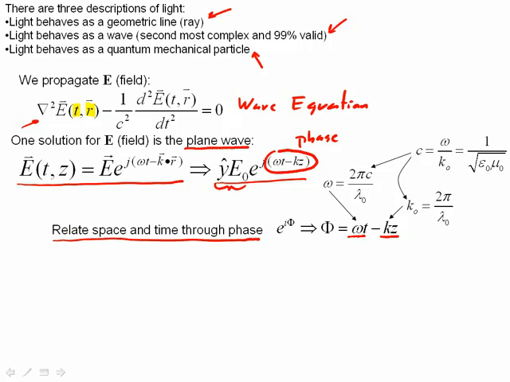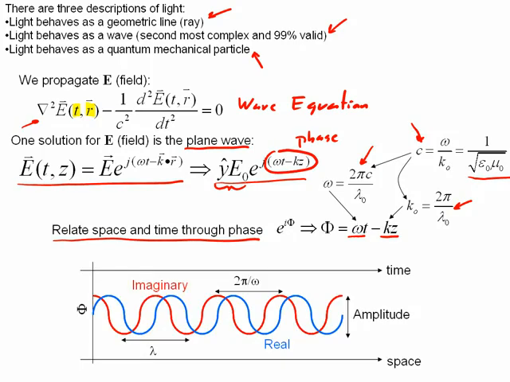You can, of course, expand omega and k into a lot of different formats. The angular frequencies are related to the speed of light and the wavelength. The speed of light is, of course, related to the angular frequency and k, the propagation constant of the wave, and they're also related to the permeability and permittivity of free space, where we're assuming our wave is propagating through a vacuum. And of course, the propagation constant is inversely proportional to the wavelength in free space. And so all the parameters of a wave that you're very familiar with by now are related to this phase.